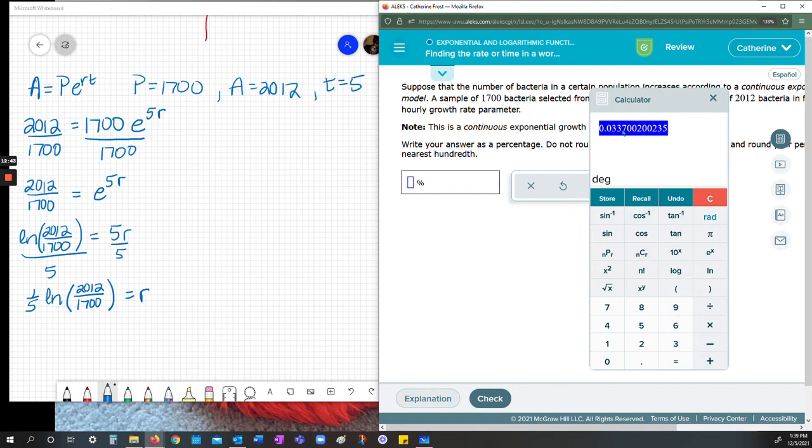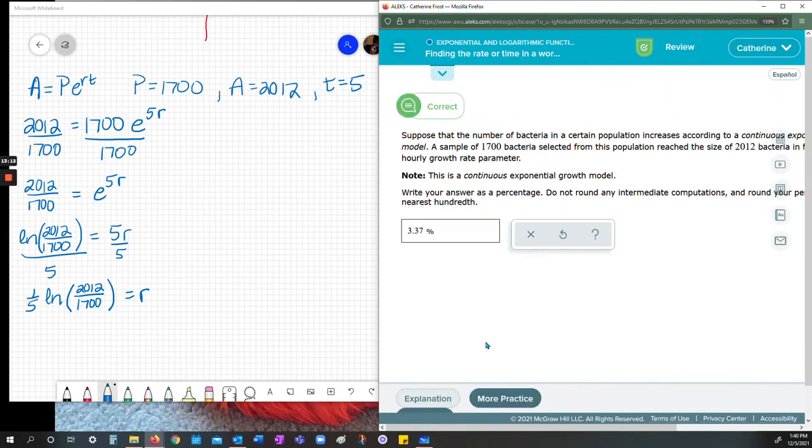All right, here's a teeny number, but remember this is the decimal. We need to convert this to a percentage, so do not round at this point. We first convert to a percent, so times 100. You can imagine there being a little percent there. Now this is our percentage. If we round this to the nearest hundredth, it would be 3.37. And that's the answer they want. So, a tricky thing there at the end with the rounding.